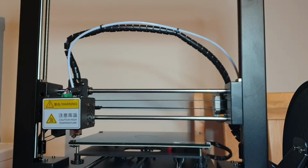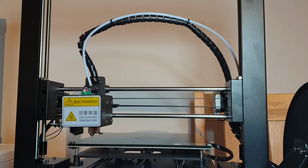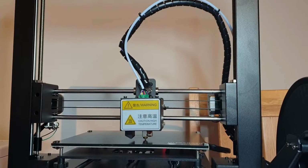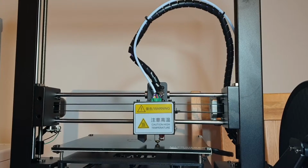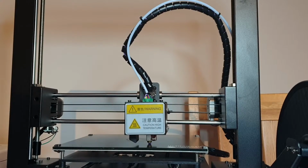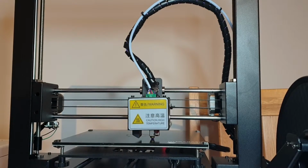There's no PLA coming out, but sometimes I get that with the first print, because I have a tendency of using tweezers to just gently pull off the dangles. So it usually takes a wee moment to start coming through. So nothing's coming through yet. Usually with the first print I have to wait for it to start actually extruding. Although I can see plastic coming out now, it's not actually... Right. Okay, stop. I can see the plastic has just stuck on the nozzle.